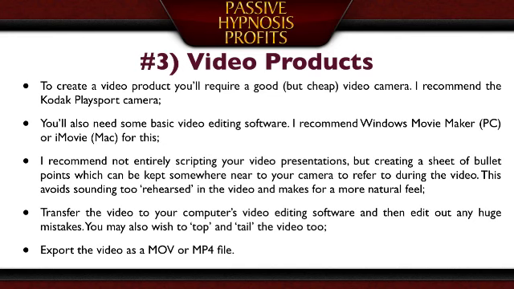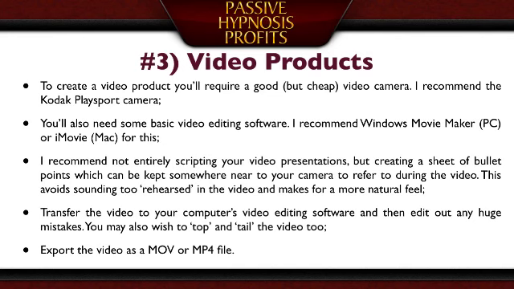Now, the alternative to that is if you can beg, borrow, or steal someone for a few minutes and just ask them to press the start button, hang around for 5 minutes, and then press the stop button. That's the other alternative to this. Once you've done all of this, you can then export the video as a MOV file, which is MOV, or an MP4 file.